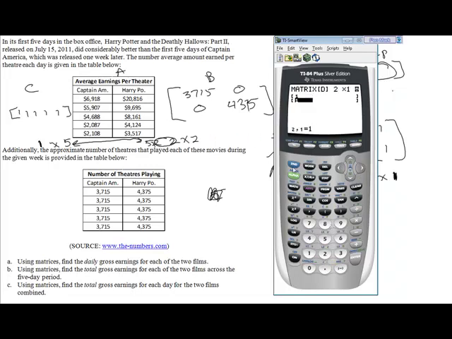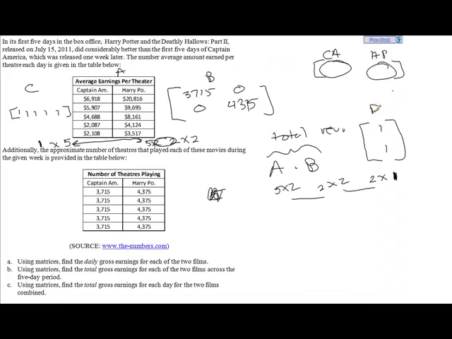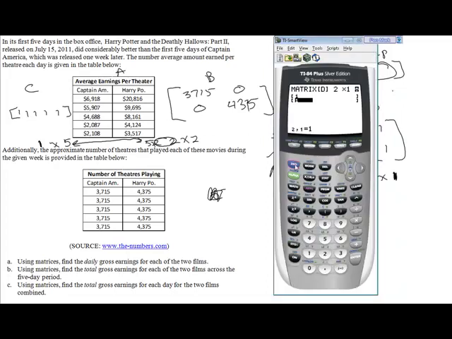And now, this is matrix D, A times B times D, and voila, that looks to be sufficient.